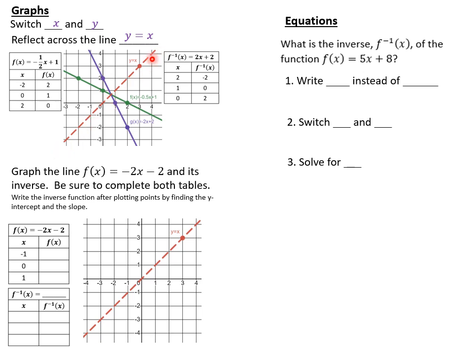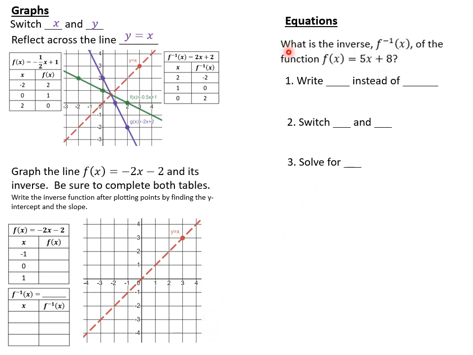And if you look at the red line, y equals x, if you fold along that, the green will match up with the purple. I would like you to do the same thing on this one down here. So you're first going to have to plug in the ordered pairs, the x values, to the function to find the y values. And when you do that, then you're going to come up with the inverse ordered pairs. Then see if you can come up with the function from the graph of the inverse.